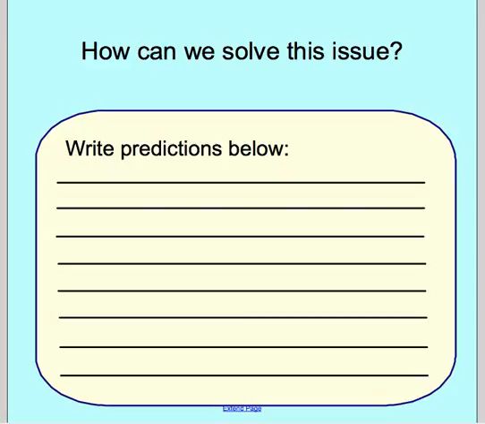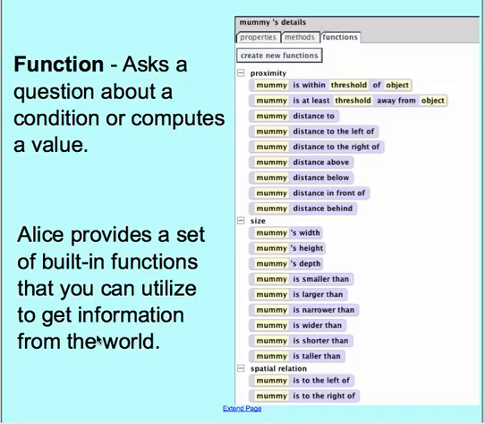So hopefully they'll come up with some ideas, and I'll try to lead them, prod them along the way, and hopefully they'll come to the conclusion that we need something that will allow us to measure the distance between the mummy and the pharaoh at an exact moment. So at any specific moment, if we need to know the distance, we can just calculate it, get that information from the world. So once they come to that conclusion, I will let them know that that thing that will solve this issue for them is actually called a function.